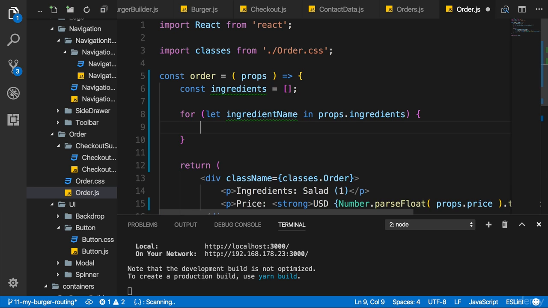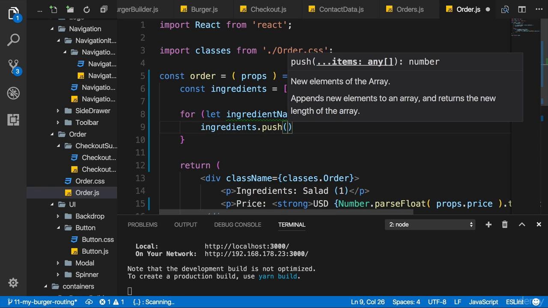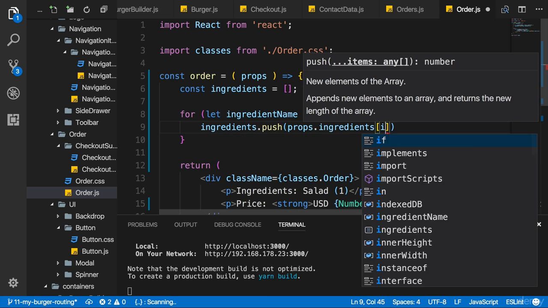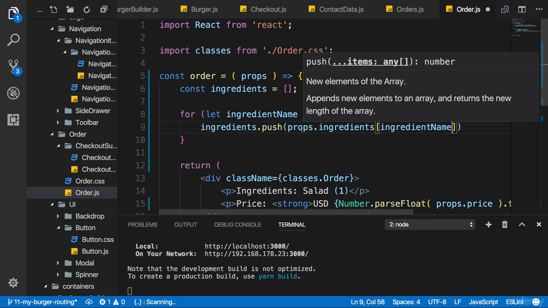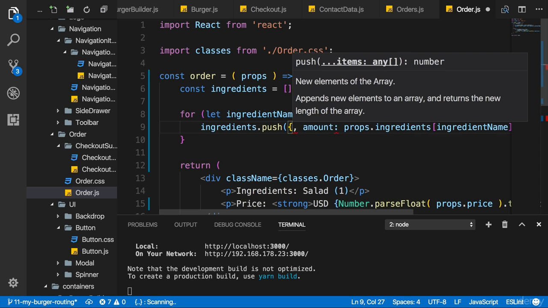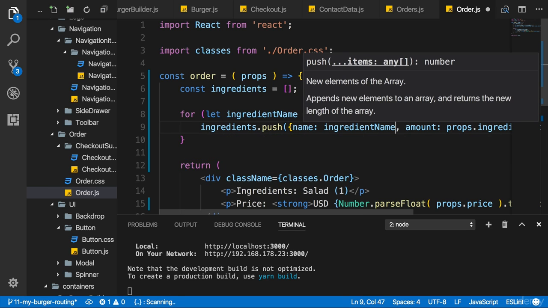So here I can then use my ingredients array and push this ingredient onto it. So here I can then reach out to props ingredients and access the ingredient with the ingredient name. This is the value of the ingredient, so 0, 1, 2, and so on. I want to push a JavaScript object though, where I of course also have the amount, but before storing the amount, I also want to store the name of the ingredient, and that just is the key name, ingredient name here.